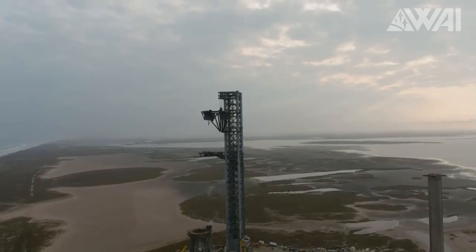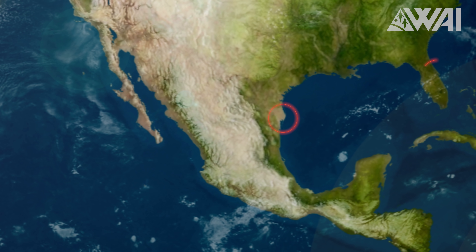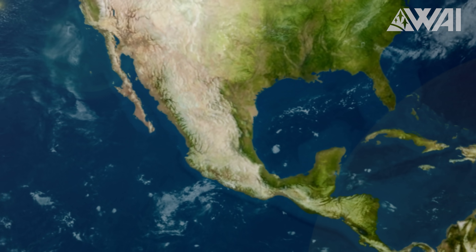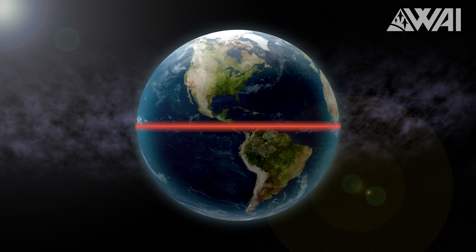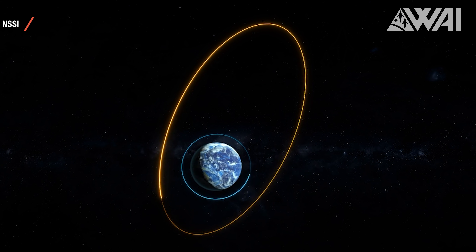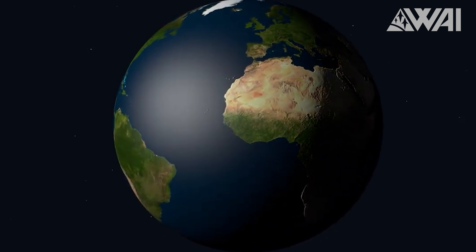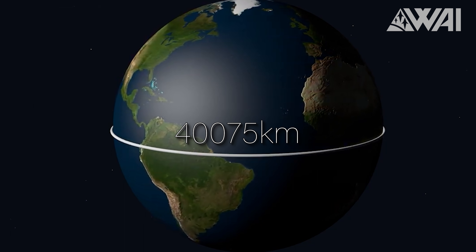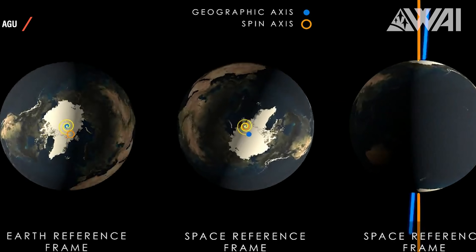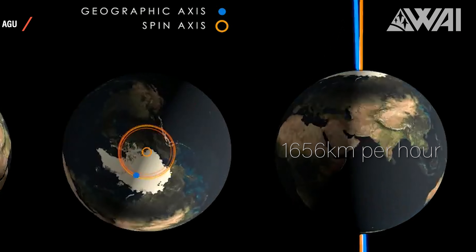SpaceX is currently developing all this at their facility in Boca Chica, Texas. The location was picked as it is even further south and towards the equator than Cape Canaveral, the large NASA spaceport in Florida on the east coast of the United States. In an ideal scenario, you want to launch most rockets as close as possible to the equator and towards the east — this way you can utilize Earth's rotation as an extra speed boost to orbit. Earth rotates roughly once every 23 hours and 56 minutes, and its circumference is approximately 40,075 kilometers. Thus, the surface moves at a speed of 460 meters per second or 1,656 kilometers per hour at the equator — like a catapult giving the rocket extra speed at launch.